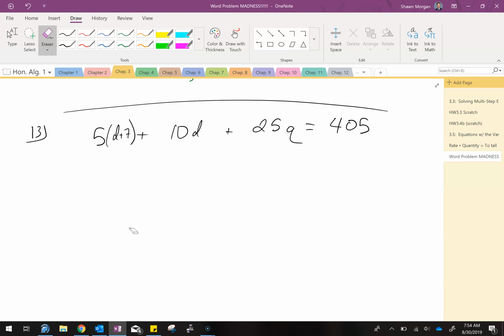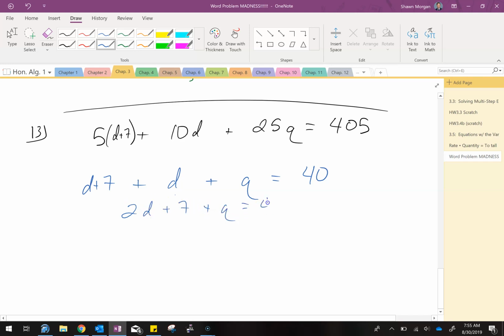Now, there's one final piece of the puzzle here, and that's the fact that it says there's 40 coins in all. So that means the number of nickels plus the number of dimes plus the number of quarters equals 40. Did you hear how I phrased that? The number of nickels, formerly known as N, now being written as D plus 7, plus the number of dimes plus the number of quarters equals 40. I really would like to solve for Q here. So D plus D is 2D.